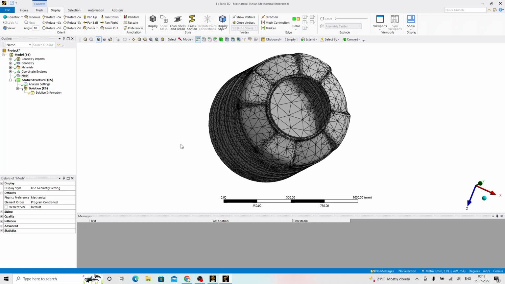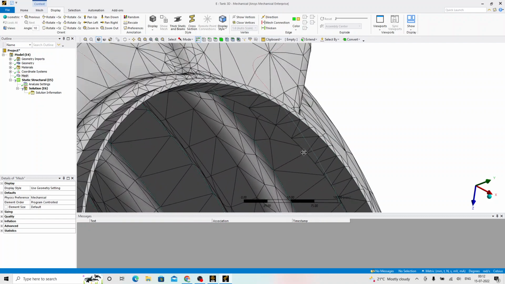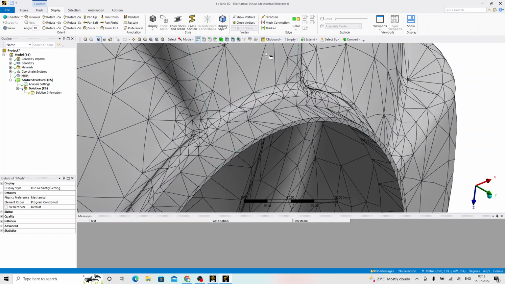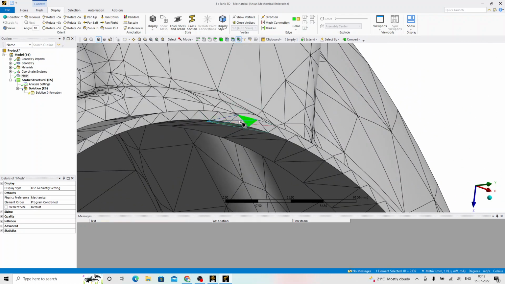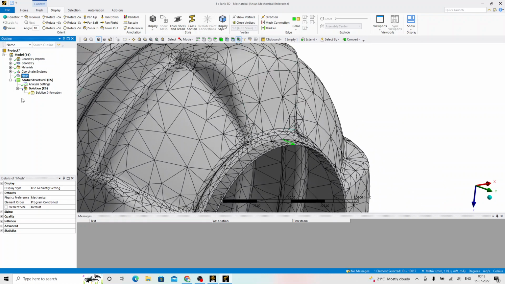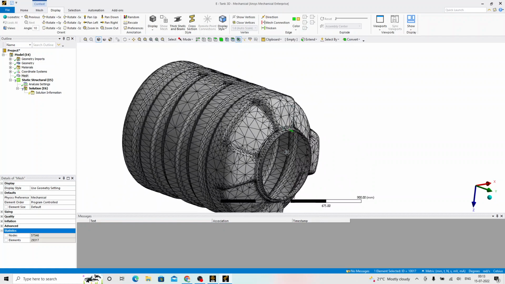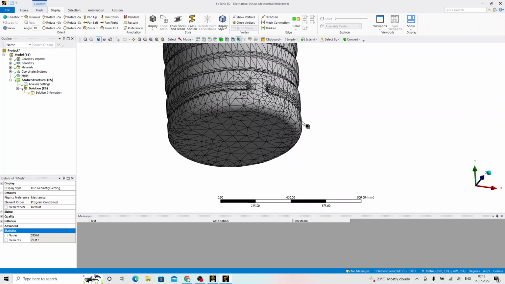ANSYS has taken a good amount of time in building this mathematical model and the mesh over here. We can see that for this body, elements that are generated are 3D elements. Let me go to the element select. In the selection filter, select any one of the element over here, which means the geometry has been now replaced with these small building blocks which are called as elements. Click on the statistics over here. That is going to give around 57,000 node count, which is a very good amount of number for such kind of analysis. We are going to apply the pressure and see what will be the deformation and the stresses coming on this geometry.